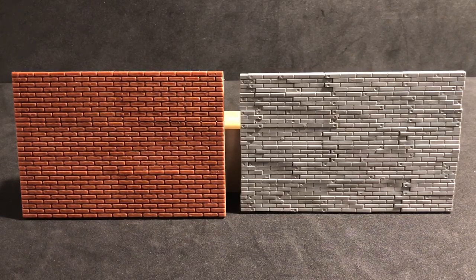It comes in an 8x10 sheet, and you can get it in a couple different thicknesses. Basically you'd lay out the lines of bricks like this, and then you'd etch them with some kind of modeling tool, whether it be a cocktail stick or something else, to carve the bricks out. It's not as hard as it sounds. It just takes a little bit of time, but it makes a really cool brick wall. Anyway, I'm not doing foam here, I'm going to be using this plastic. So let's go ahead and get on with it.